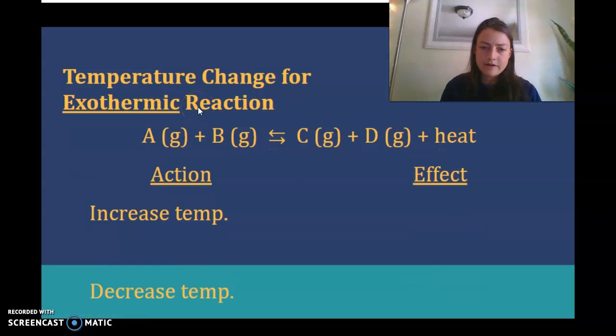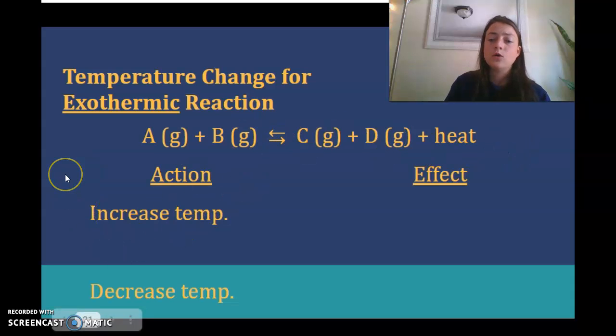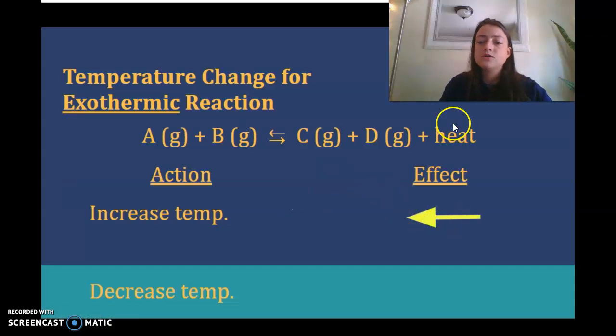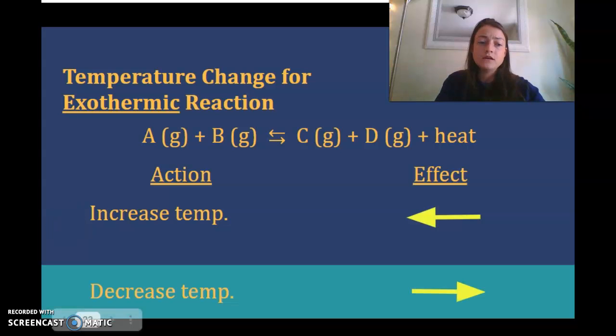And for an exothermic reaction, same equation here, but in this case we're actually producing heat. So this is an exothermic reaction. If we were to increase the temperature overall, remember we're shifting away from that thing that we're increasing. And so we're going to shift towards the left, away from the heat, because we've added some. If we were to take away heat by decreasing the temperature, remember when we take something away, we're going to shift the whole thing towards that thing we took away so that we can replenish it. So then we would actually shift towards the right.